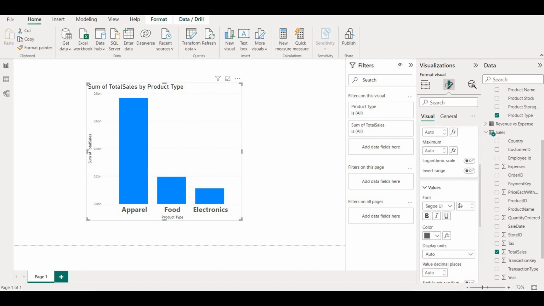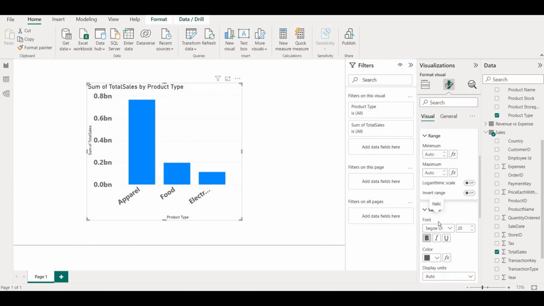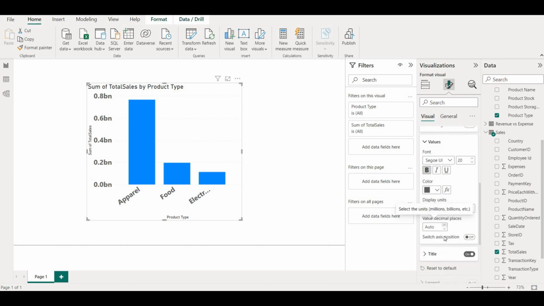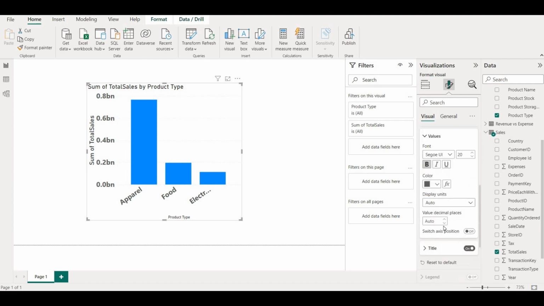And that is present in the value section. We can increase the values from here, and we can also make it bold, and we can do italics or underline as well. The title also is present over here. We can change the font size, and let's collapse this.